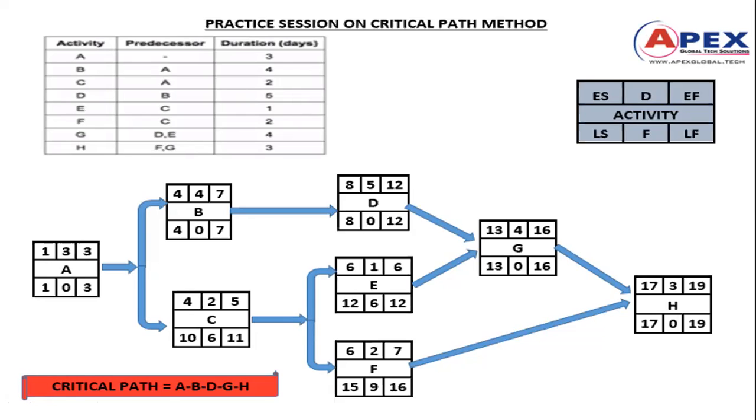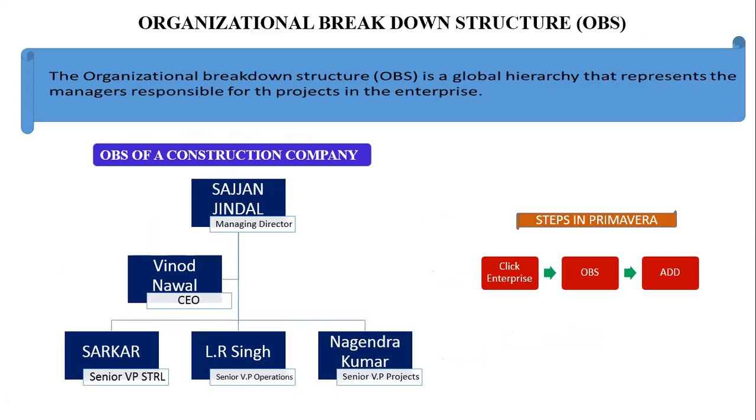Okay. Coming to this, exactly under Primavera, initially we need to discuss the organization breakdown structure, OBS. As the abbreviation tells, it's an organization related structure. What do you mean by organization? A company. Okay. Group of people. Arranging.